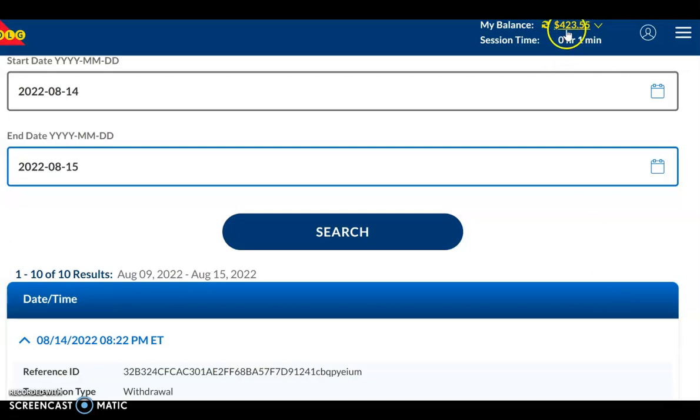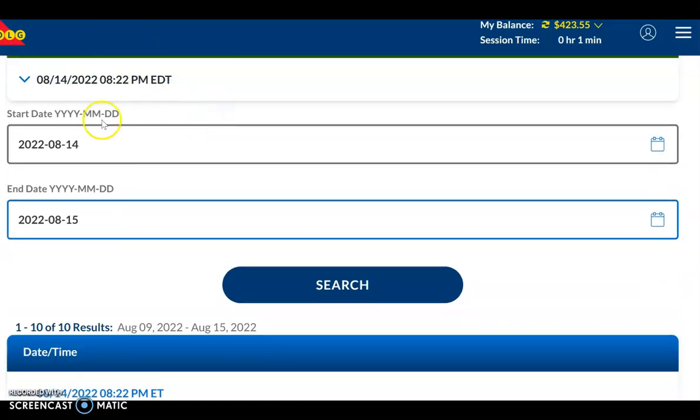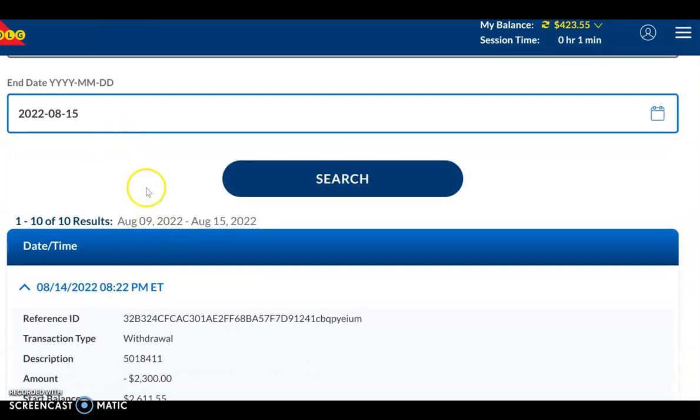This is my current balance at 430, 23.55. But what I want to show you today is, well, it's now the 15th as it is 3 a.m. in the morning. But I want to show you something. This was yesterday. Okay. These are my pending withdrawals. Just want to show you a little something. Okay. Please don't use this bankroll. You need to have a decent bankroll.